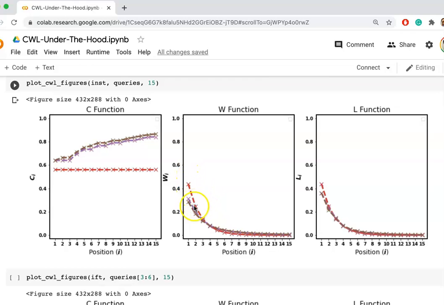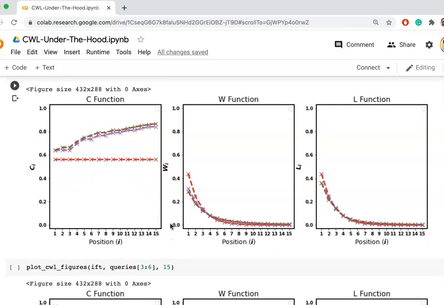But we see there's monotonically decreasing weights and likelihoods for the INST function. And of course, if we change the INST measure, like change T from 2 to 3 or 4, then these curves will change correspondingly.